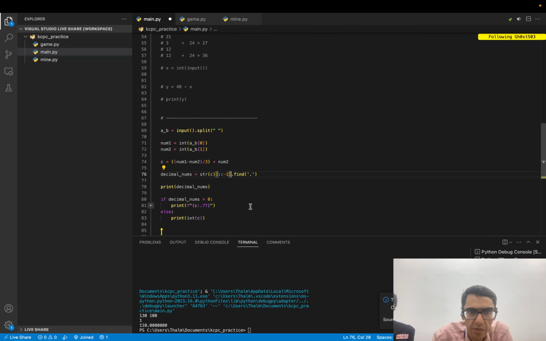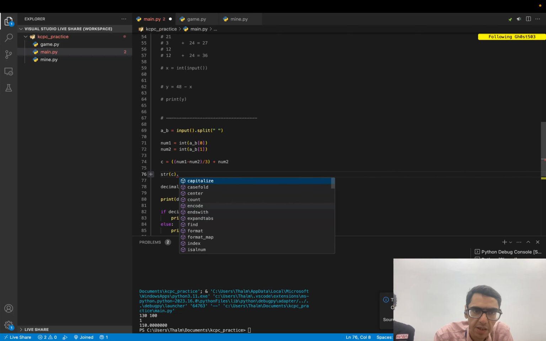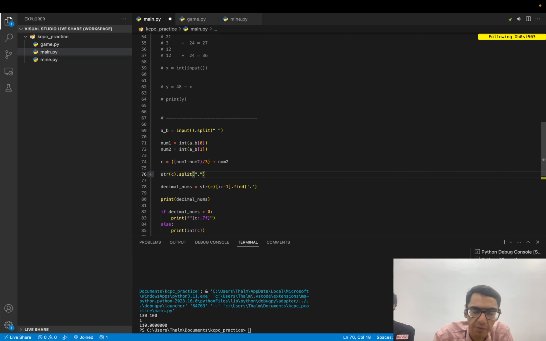So what I'm trying to do is we convert it to string. After we convert it to string, we split it at dot.